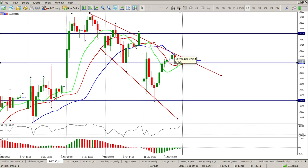This is looking like a retest of the alligator, though, if you look on the lower time frame. So this is very messy. Maybe what we want to see is another move to the downside, consolidate, another pin bar like this. This was a proper Wise Man number one on the hour, and then you're looking to get into this trade at the upside. But I suppose this megaphone formation has not broken.